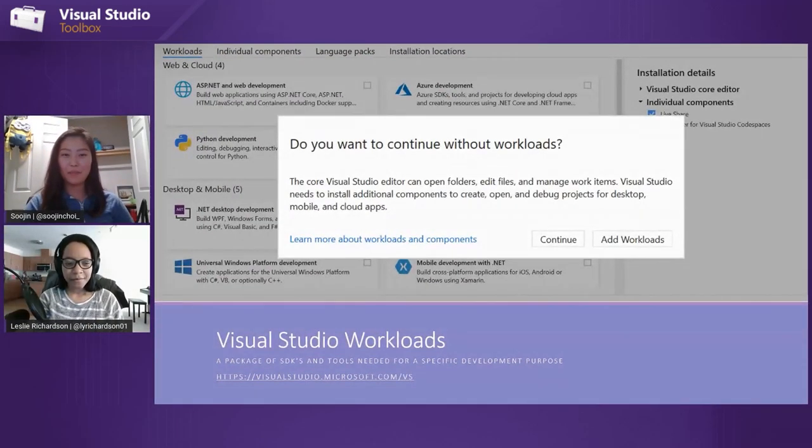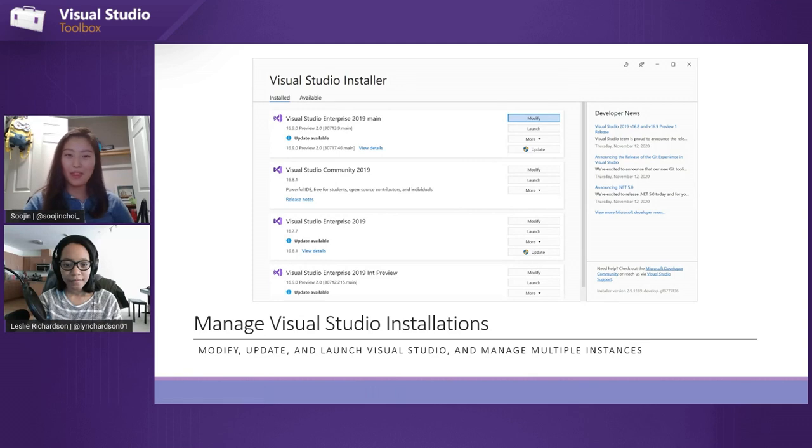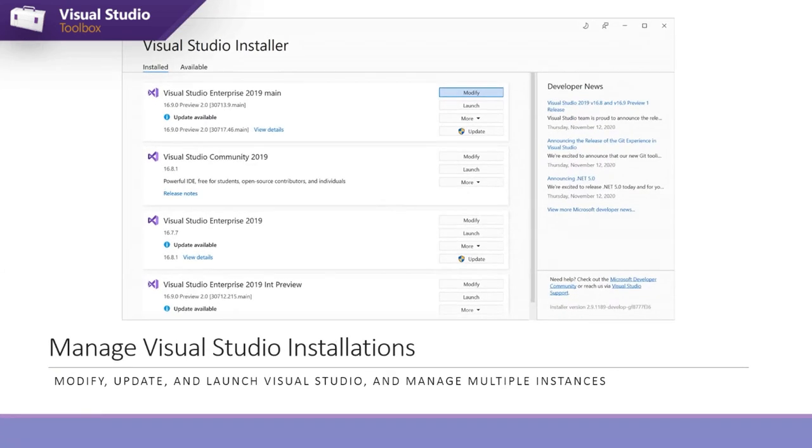Yeah. So let's talk a little bit more about some of the things that you can do in the Visual Studio installer. There are folks who also ask us, what if I want to use preview features? You can actually see in my screenshot here that I have multiple instances of Visual Studio installed. This is actually not a special feature for internal folks. If you didn't know already, you can install multiple instances of Visual Studio to use the Visual Studio preview version, for example, or just to try out different versions of Visual Studio using the Visual Studio installer as the management system.